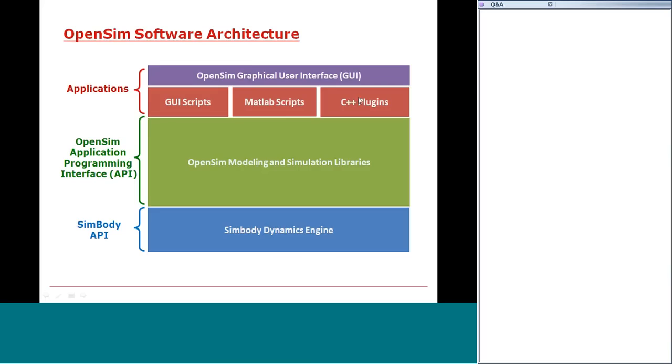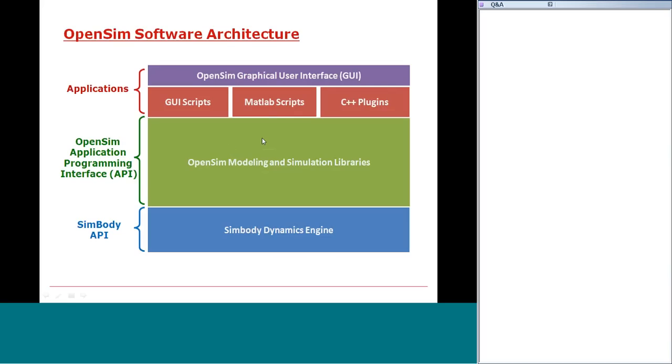This is a software application that you're probably most familiar with. Many of you may also be familiar with user-defined OpenSim plugins, and then with OpenSim 3.0, we've also added scripting interfaces in the GUI and in Matlab. All of these top-level applications use the same core library of tools for creating models and generating simulations, which we call the OpenSim API. API stands for Application Programming Interface. It includes, for example, the tools we use to define muscles, bodies, and joints, and then control them during a motion. The GUI uses all of these tools and wraps them in a nice user interface.